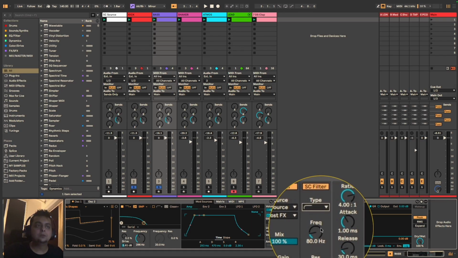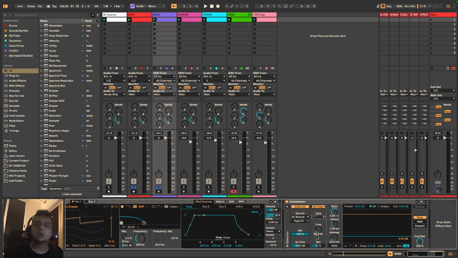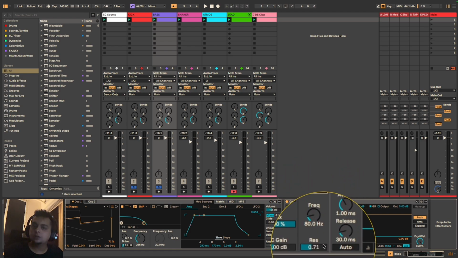And also, along with the filter frequency, there is also a resonance control. This again, you can control if you'd like to make sure that the rollover of the frequency is smoother rather than it having a resonance and enhancing certain parts of the frequency range. So this is what the sidechain filter is for.